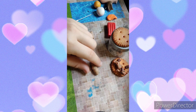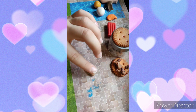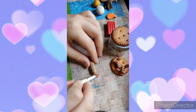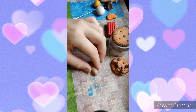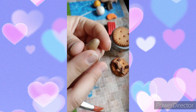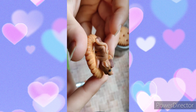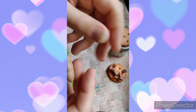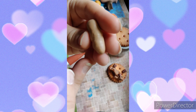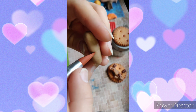Okay, then I'm going to give it a quick little roll just to even out anything. Now you can kind of tell he's a little more even, however, I do still want Marcello's head to have an indent here. So I'm going to take this and lightly press, let's see. Use this as his head, lightly press down.